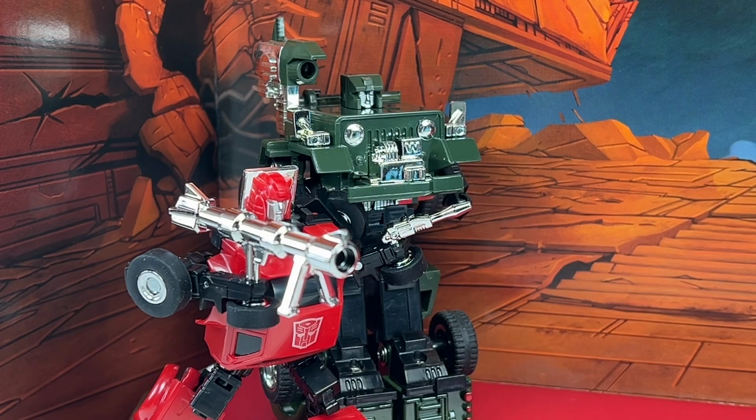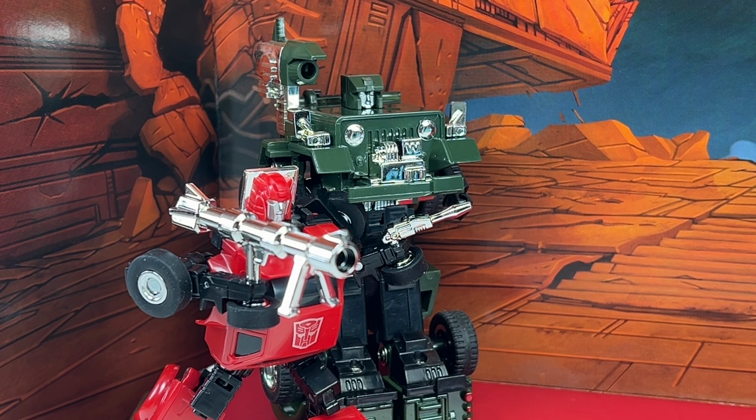And if you wanted to recreate that scene from the first episode of the Generation 1 cartoon back in 1984, More Than Meets the Eye Part 1, here is Cliffjumper with G1 Hound. And he's got his cannon aimed at Megatron, hoping to end the war. He says, "I got Megatron dead center in my viewfinder," and then he misses. So that's exactly where this concept of the bazooka came from, which I don't think he's ever used again, ever. I think Ironhide used that more than he did.